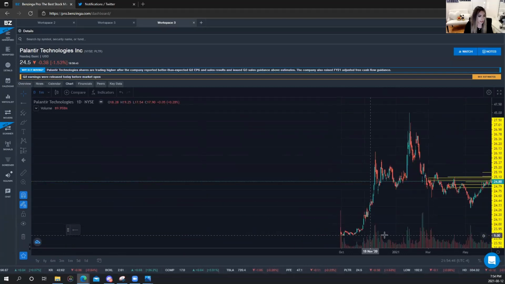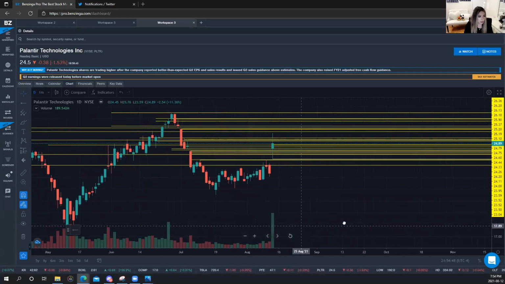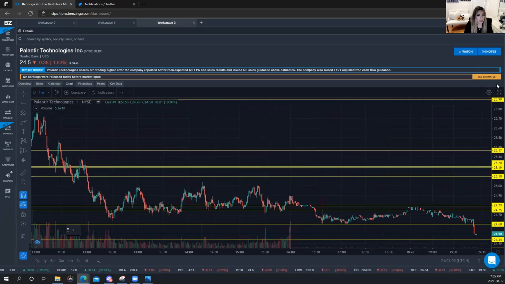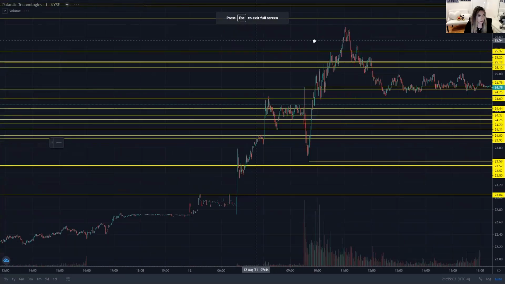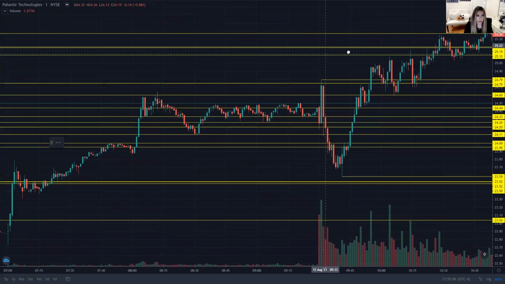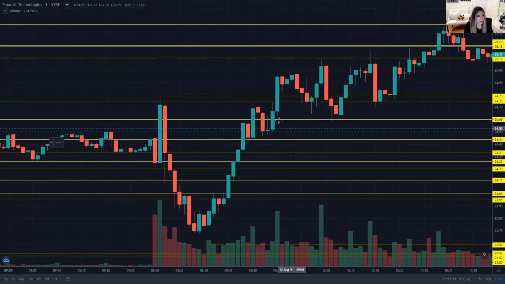And on the daily, one of the biggest points of resistance today on PLTR was this spot right up in here, right? It was that 24.23 and that 24.26 spot. So I know that that's super major for something like PLTR. So as I'm watching here, that's the first major point of resistance, which it took out in the pre-market already, right? And it took it out right here. Here's that single stick break again.